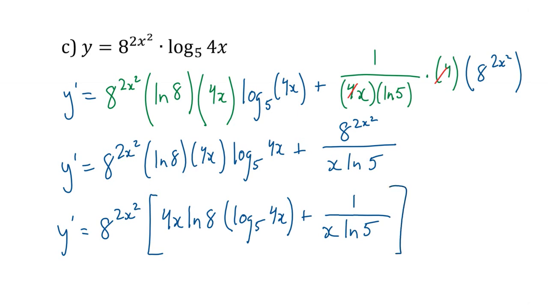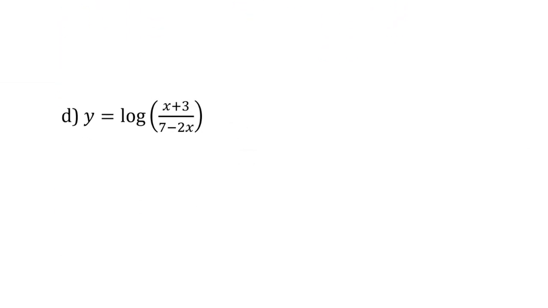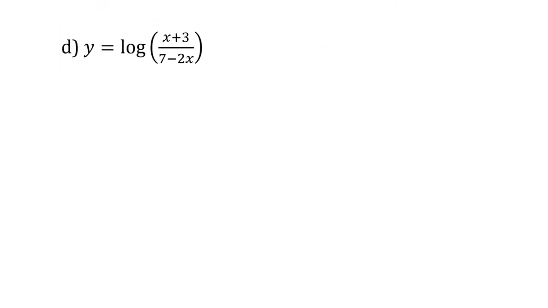That really doesn't help much because that is not something that looks like it's going to be easily solvable. So pulling the 8 to the 2x squared out front probably didn't help much, but that just often happens, right? When you're doing exponential stuff, it often happens that that exponential part will factor out because of the nature of their derivative. Okay, one more.